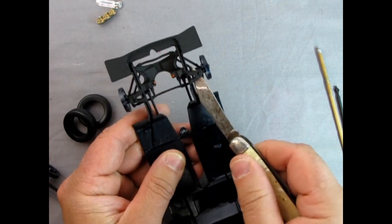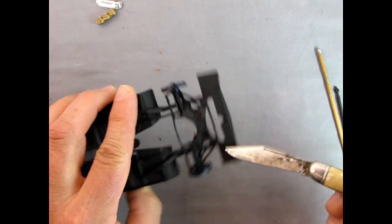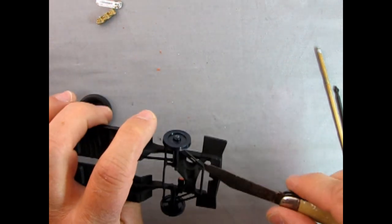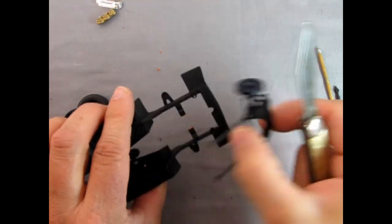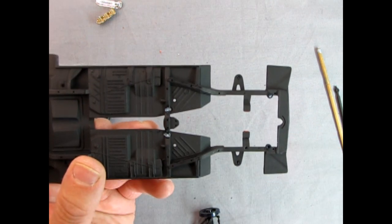Yeah, that's out. That's out there. So where else is it attached? Right at the front. Yep, right there. And there. So remember, scrape your paint and glue plastic to plastic.